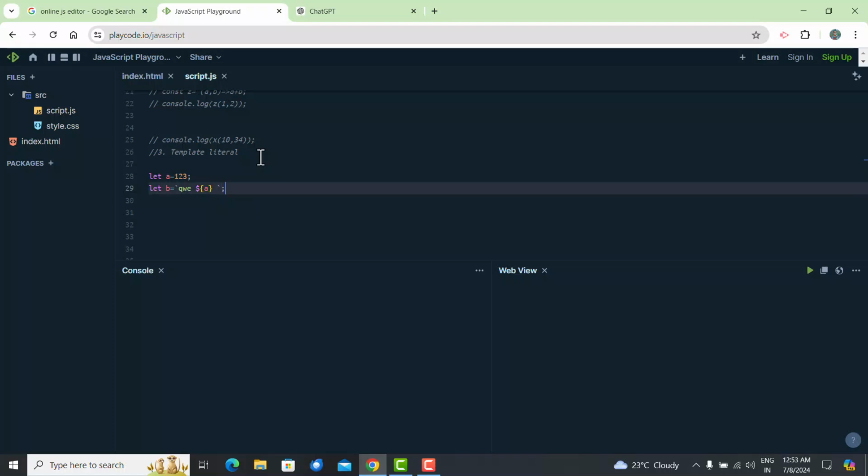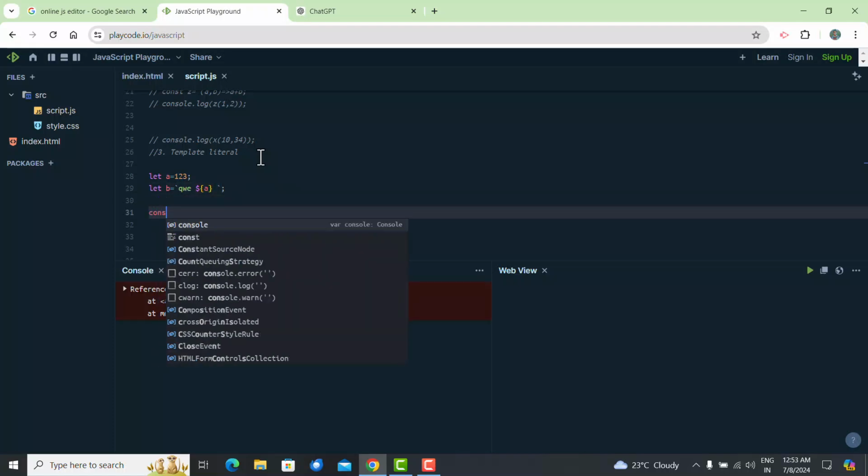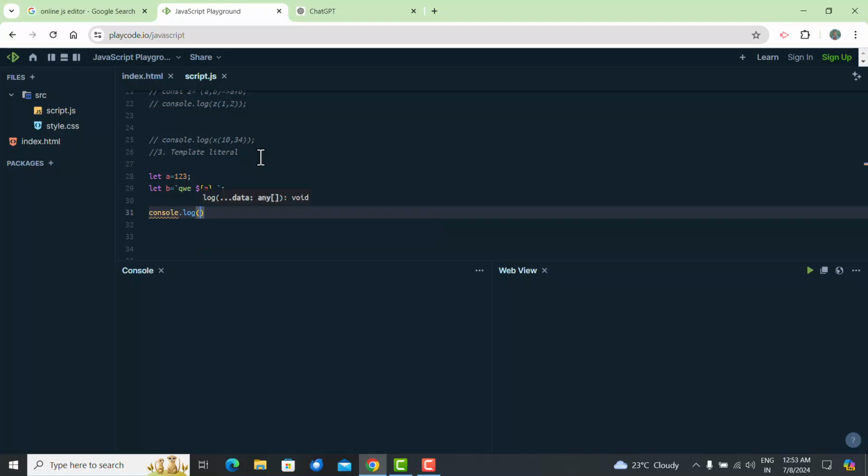And if I print this with console, then I will get the whole string, that is QWE 1 2 3, because a is defined as 1 2 3. So basically dollar curly braces a is replaced by the variable value, that is 1 2 3.